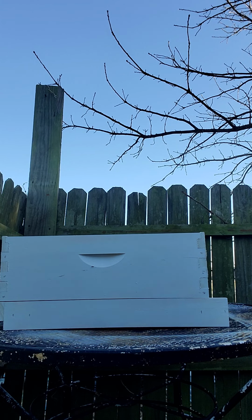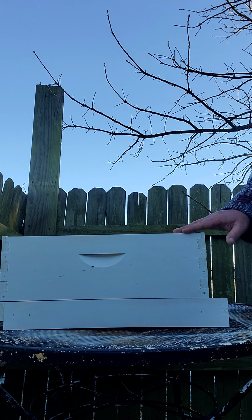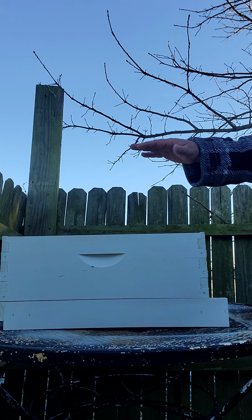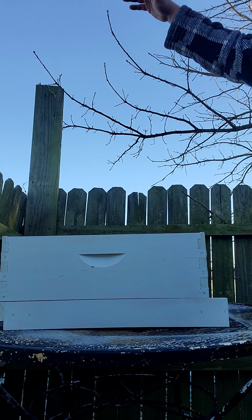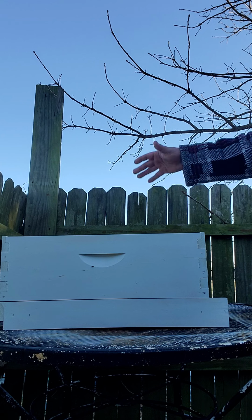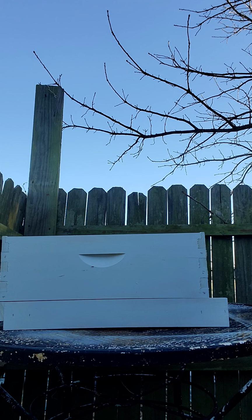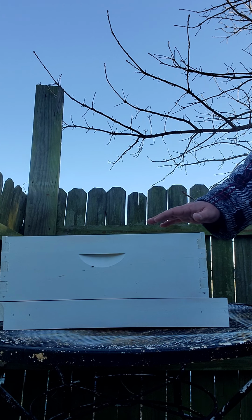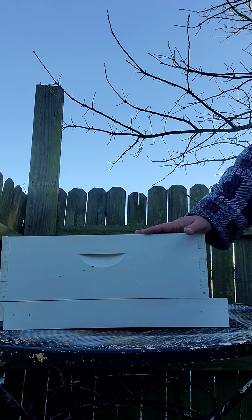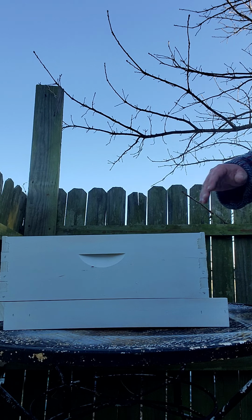Now, you may notice I've got one right now. You can actually add on to these. You can go multiple layers high. You could have several mediums. You can have a medium and a deep sitting on top of each other. I've seen beekeepers in our area have these things 5 feet tall, different boxes. That way they can pull off different sections, and there's different reasonings for that. They'll have some of them that this one will be for their honey production, and this one will be their brooder box where the queen makes more bees, things like that.